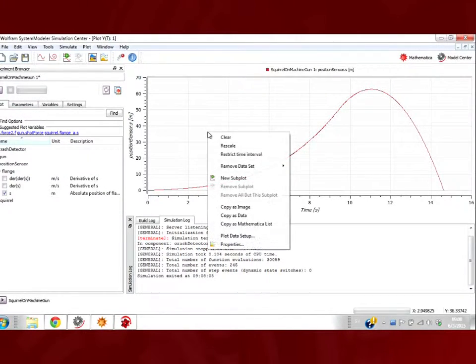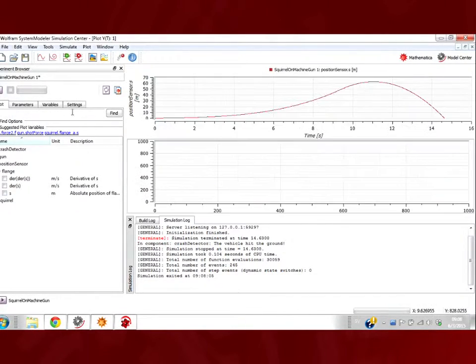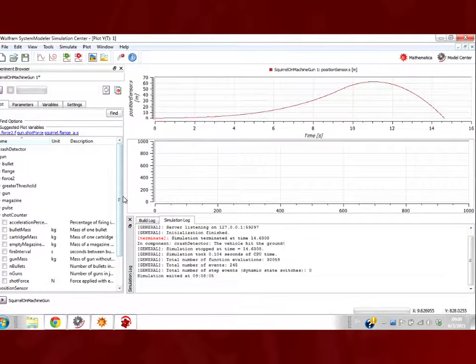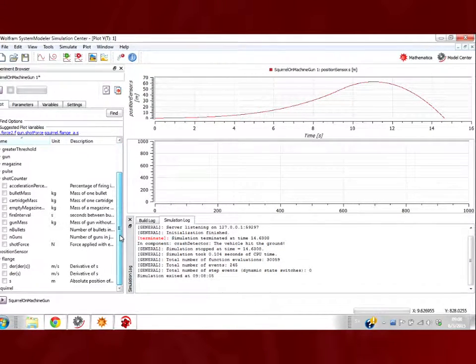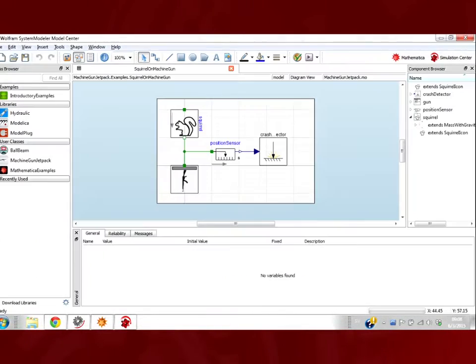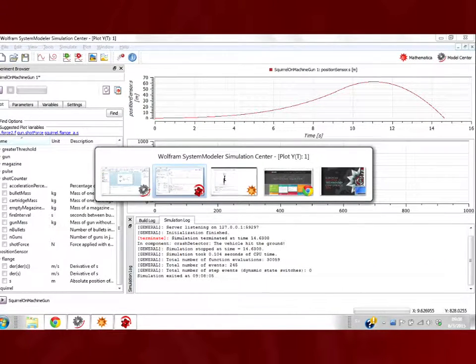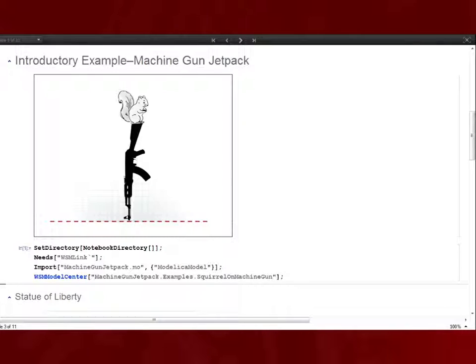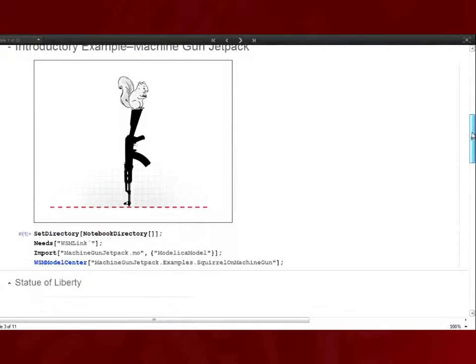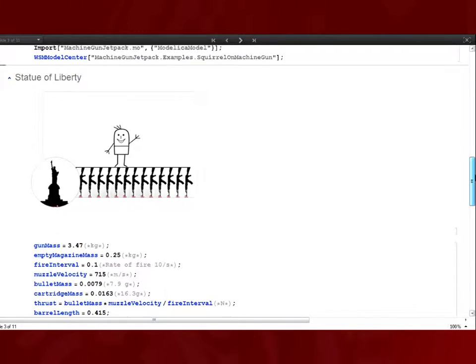ammunition. So I can actually look at that. I guess, let's go into the gun, and I assume there is something showing, well, let's skip that. Somewhere there is a variable for the number of bullets shot. Anyway, that is how you model and you simulate in SystemModeler, and that could be the squirrel, it could be a DC motor or a vehicle or something like a human body to see the metabolism or something like that.